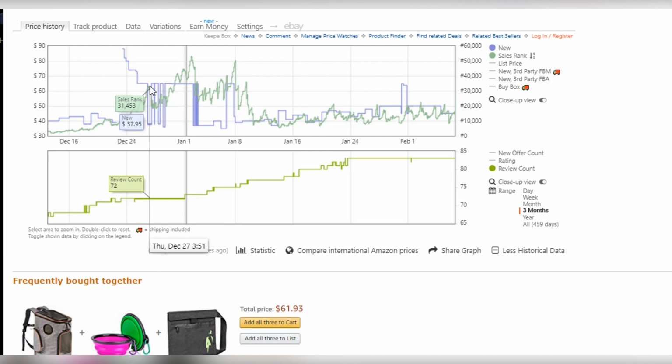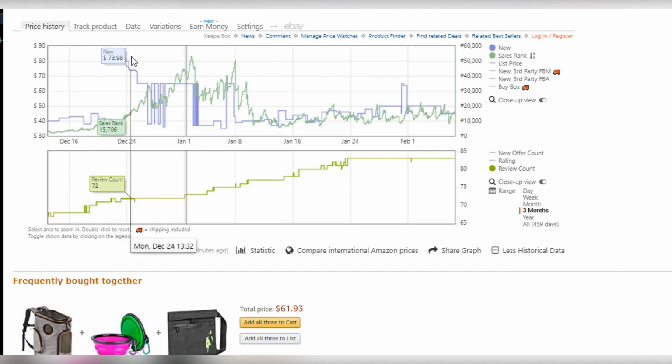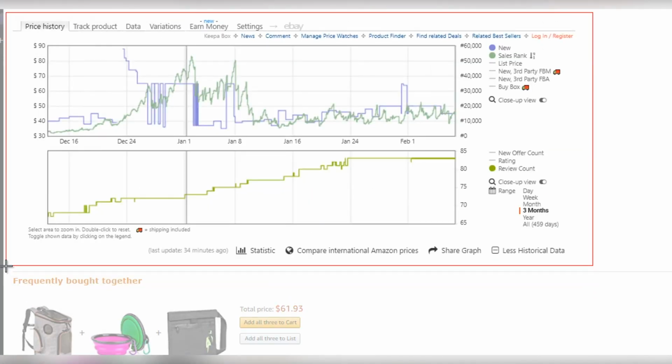If he's at 39, perhaps 65, and then maybe he had a return come back in stock, because this looks like the regular price he's selling it. Okay, this is the regular guy. 42, then 37, then 44, then 41. Looks like he ranges from 39 to 44, and then he went out of stock at 38.95. All right, so then someone probably jumped on his listing up here, 87, and that's one person just trying to get someone to bite, and you can tell by the BSR here that no one's biting. Let me get my little graphing thing again.